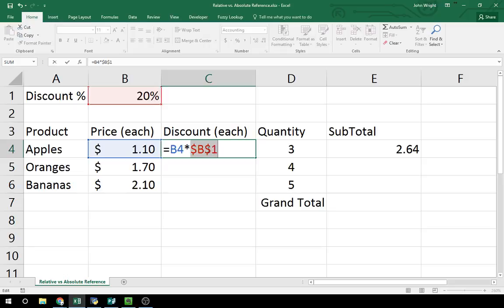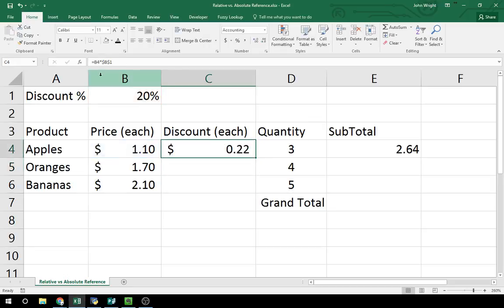So if I copy and paste this down, it's going to stay on row 1. If I copy and paste it left, which would make no sense in this spreadsheet, but if it ever did happen, if you copy and paste it right or left, it's not going to change the column. You could do something like that if you wanted to, and it would be able to change that 1, but it wouldn't change the B ever.